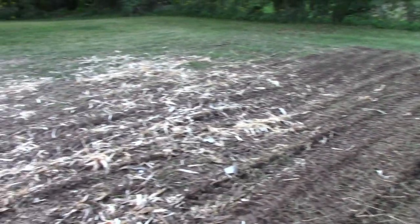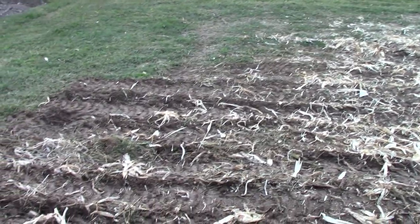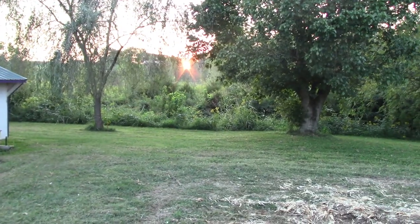Now this is the extra garden, and yes, it is completely done and shut down, and we're going to just leave this over the winter. But let's see back there. Sun is going down. It's time to get the chickens in the bed. I'm going to go ahead and get on out of here.